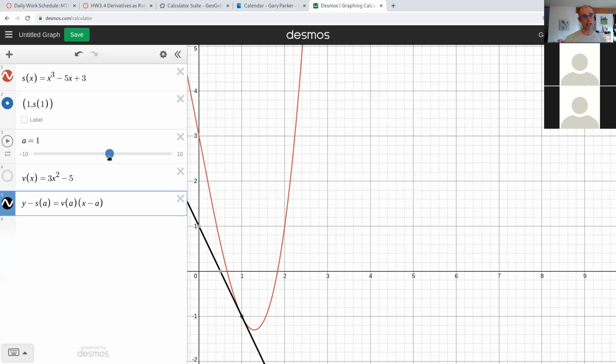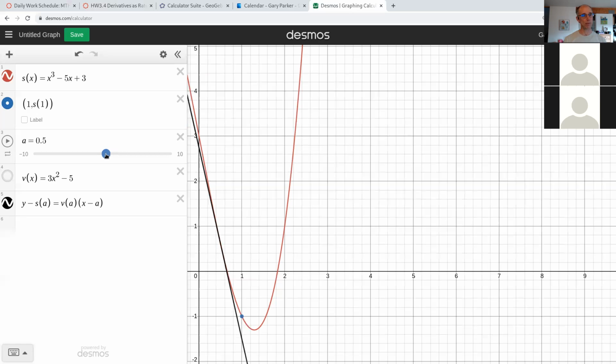So if I made A equal to 1/2, then what I'm going to get is a steeper line, which means that it's moving faster when A is equal to 0.5, half a second in. But it's moving in a negative direction, right? Because the velocity is negative there. And then as I move through time, A is moving through time here. If I move just a little bit past 1, then I'm going to get a more shallow line as I move through there. And my claim is that means it's speeding up because the slope is increasing.